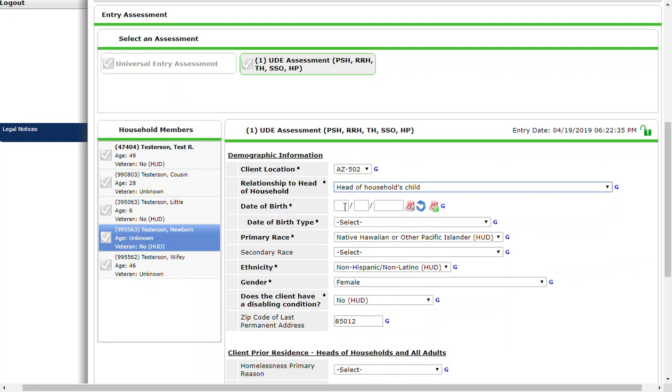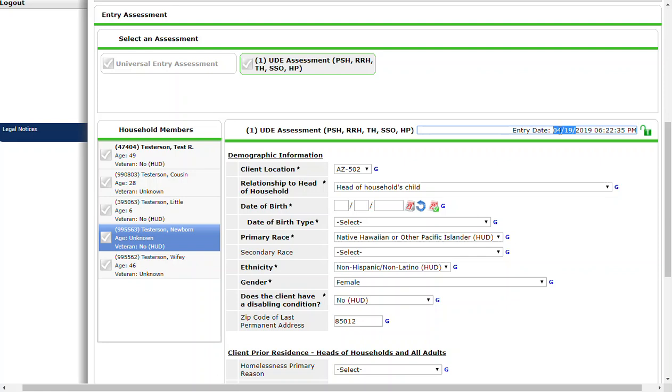And then for date of birth, we're going to mark the correct date of birth. Because of how timestamps work in Service Point, you do not want the date of birth to be the exact same as the day that they entered the household. So if they were born today, then their entry date to the family should be 4/20, and also their entry date to the household should be 4/20.